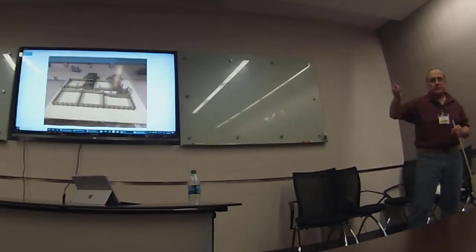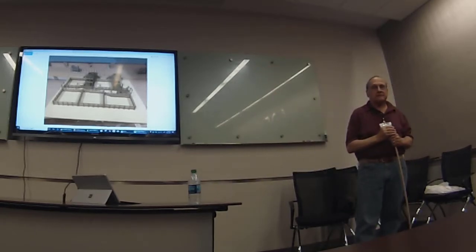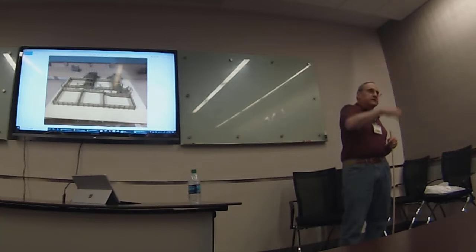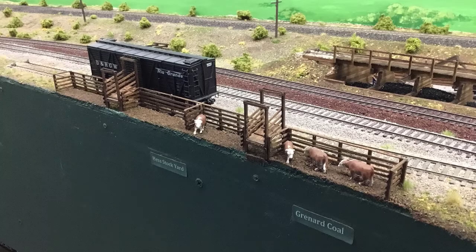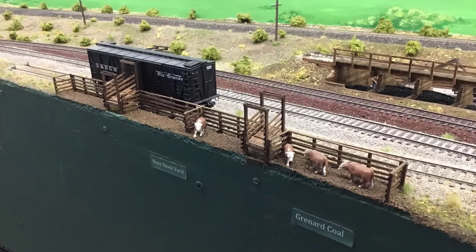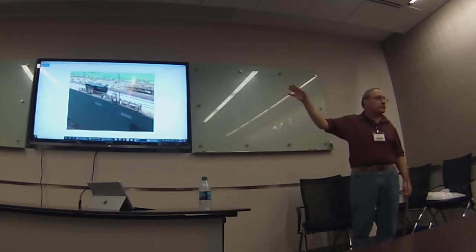So again, in keeping with the theme about other than boxcars, certainly, stock cars ran a lot, and maybe you're thinking, we need a big old one here like Cecil's to represent. Well, he's in Texas, and yeah, they had a boatload of big cattle facilities, but look at what Jim came up with. Okay? So, this is only this much from the fascia. You can spot 2 stock cars there, and who's to say that this doesn't go all the way out like Cecil's, but the deal is you can still get, as Steve likes to say, a flavor. You can still get the flavor of having some type of cattle pen there loaded on your stock cars.